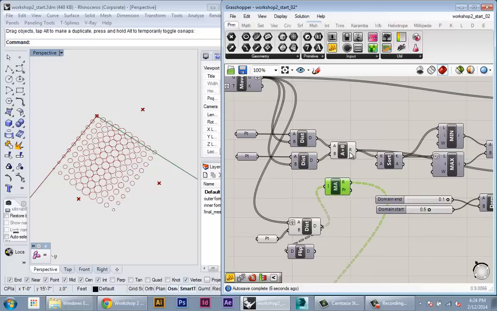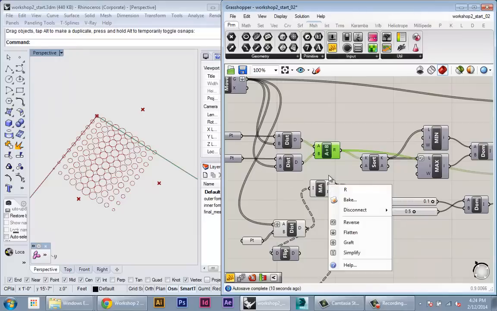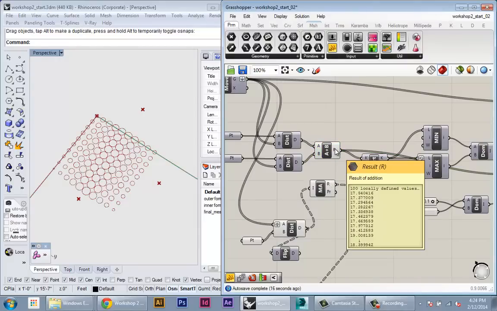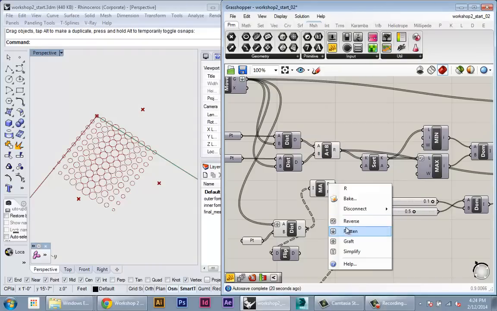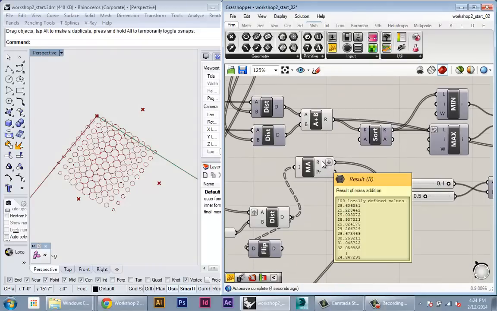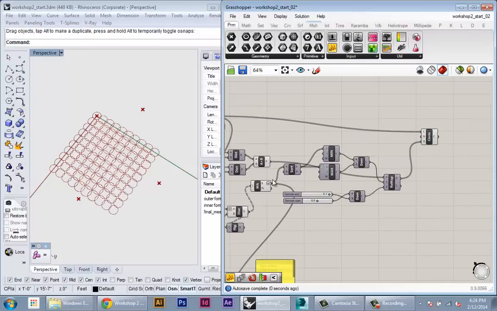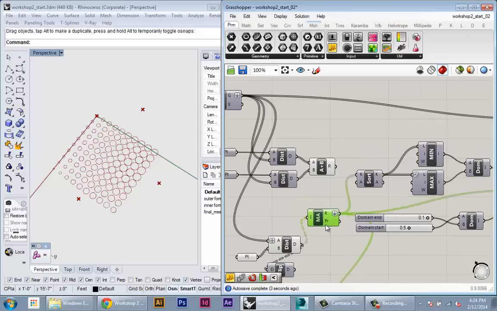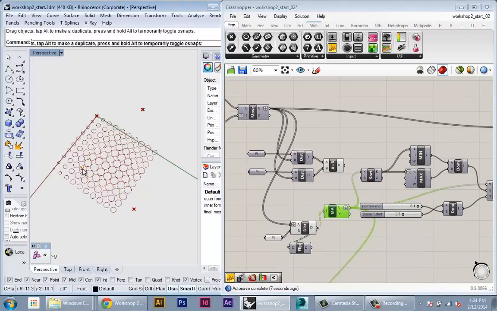Once we do that, we can just plug in that added total value. And again, because we don't want this complexity of 100 different branches, we can now flatten that. And it's gonna give us 100 distances, just like before we had 100 distances. Now we'll just plug that into our sort and into our value inputs. And we have the same exact thing, but now it's driven by all 3 of our points.